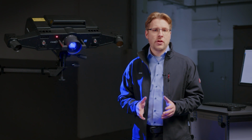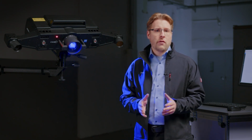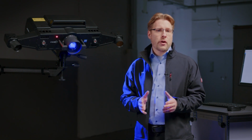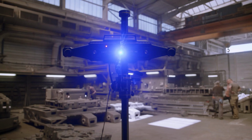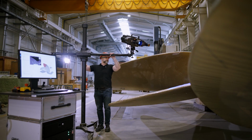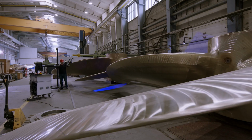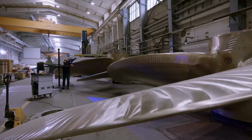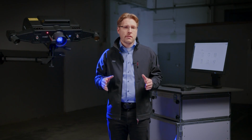This can only be achieved with an optimal exposure. We have accordingly developed an innovative lighting concept with an ultra-bright laser light source. With the ZEISS ATOS LRX, it is possible to capture technical surfaces under normal light conditions, and these can be dark or shiny. Despite the laser light, ZEISS ATOS LRX still offers maximum safety in manual use.